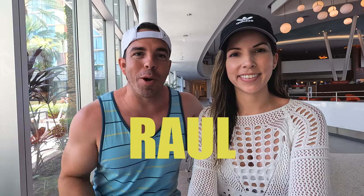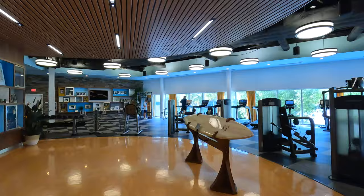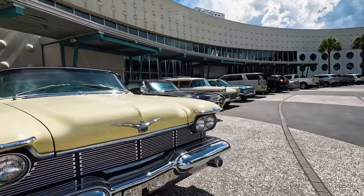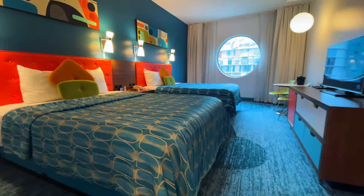Welcome to Amal Traveling. My name is Raul and I'm Lorena and we are here in beautiful Cabana Bay. Love this place. It's my first time here and I'm really enjoying these retro vibes. As soon as you get here you feel like you're back in the 60s. All the cars outside are vintage and the decor in the hotel really makes you feel like you're back in that time.